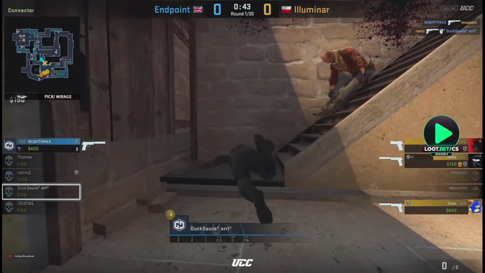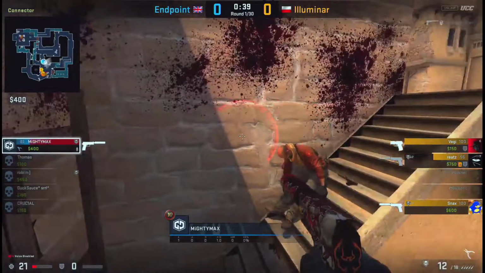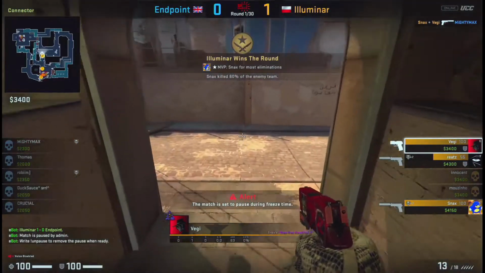And here we go, the bomb. Well, we'll be game plan here. 3 versus 1, Mighty Max. Last man standing here, he's gonna go through the smoke and he goes down. So pistol again for Illuminar here.